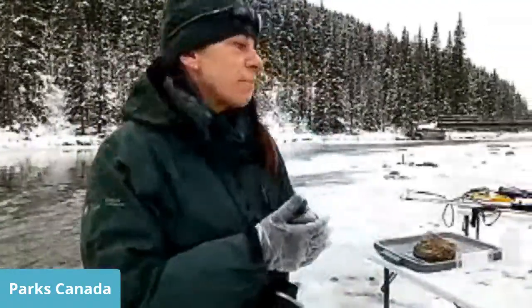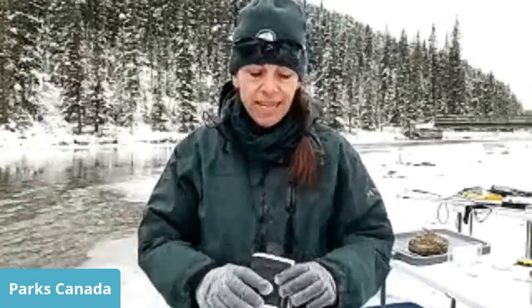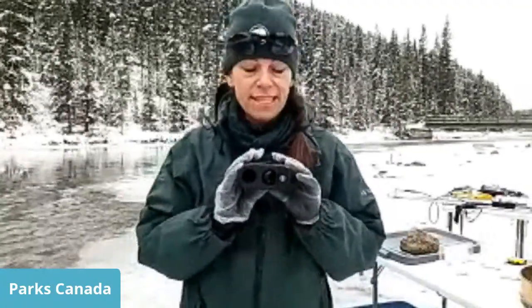All right. So those are some good guesses. You guys have done a pretty good job of estimating. So we can figure this out a couple different ways. We could take a really big, long measuring tape. We've got one over there. And we could get somebody to wade across and hold the other end. Or we can use this, which is kind of fancy.